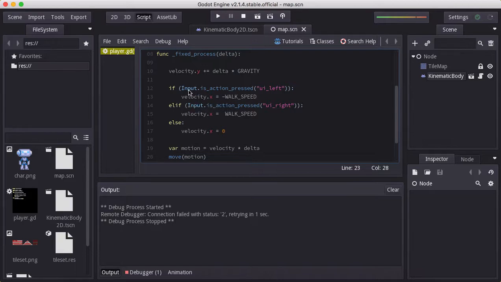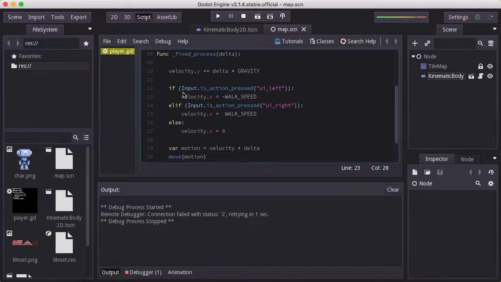So we are using the Input class to take the input. If the action pressed is ui_left, meaning the left arrow key, we will do this, and for the right arrow key we will do this, else we will do this.